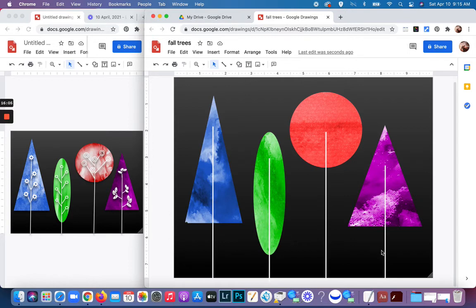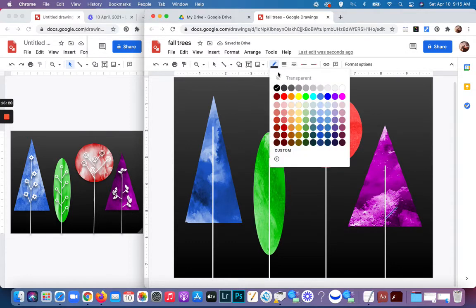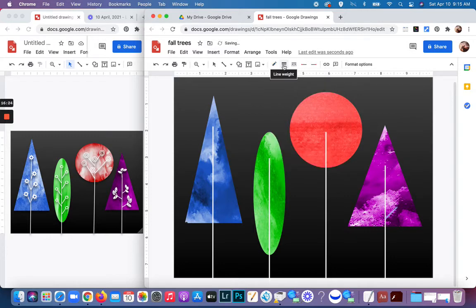lumps. So I'm going to go back to my line tool, and I'm starting from the center. I want to line up on the middle and try to line that up the best that I can. And I'm just going to pull out one line right here. And again, I'm going to change that to white by clicking on the pencil tool, going to white, coming over to the line weight and coming down to 4 points. I could choose 3 points if I wanted to as well. In fact, that might work better for this part, but I'm going to keep it 4 points.